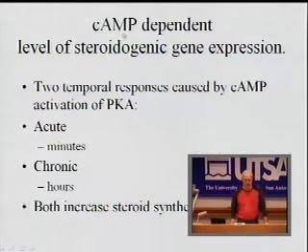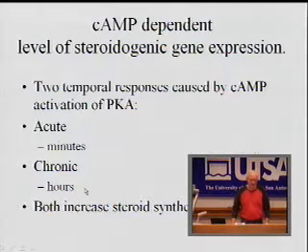and just briefly recall that we had ended the previous lecture on this information talking about the cyclic AMP dependent level of steroidogenic gene expression, discussing the acute and the chronic types, the temporally based distinction between these two, obviously on the scale of minutes to hours. Now we want to talk about the one gene expression dependent aspect of both of these, assuming, of course, that acute leads into chronic after the minutes are over and the hours kick in.